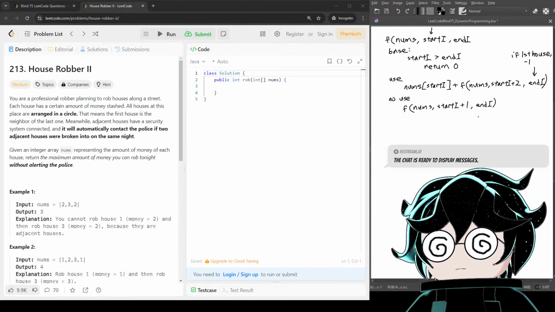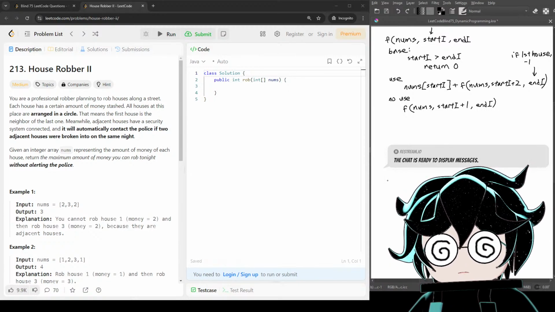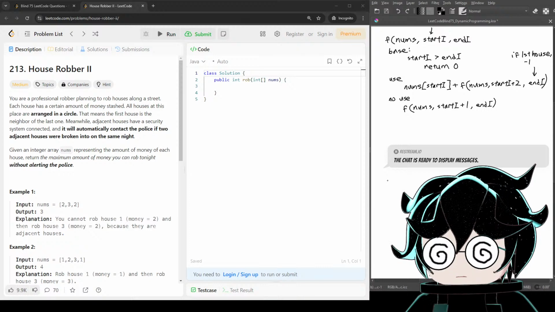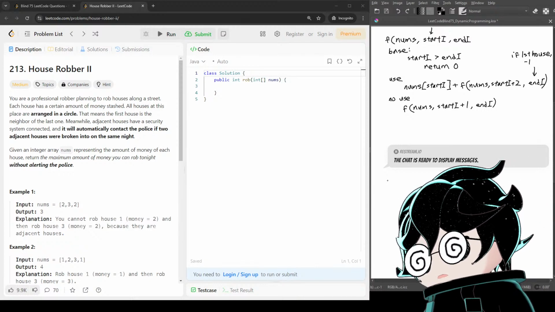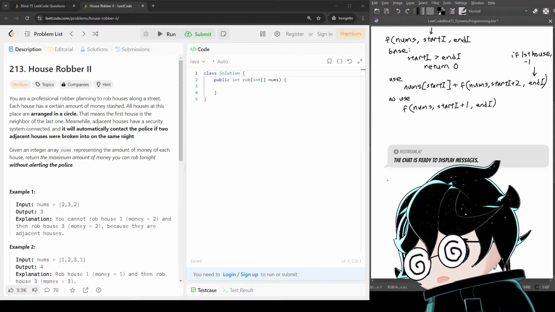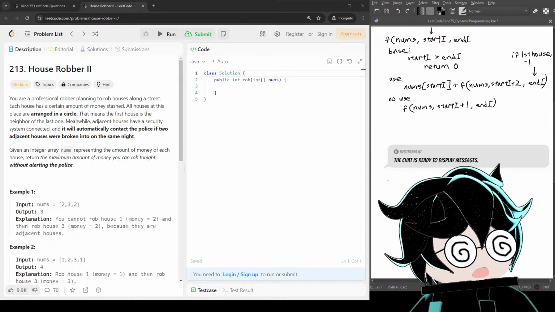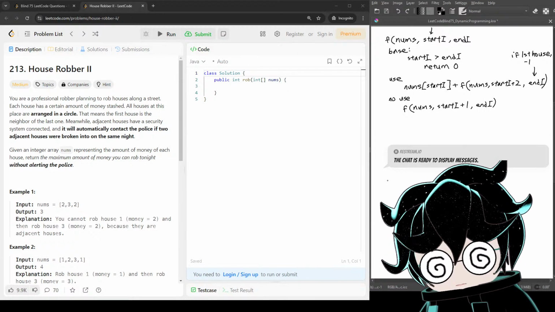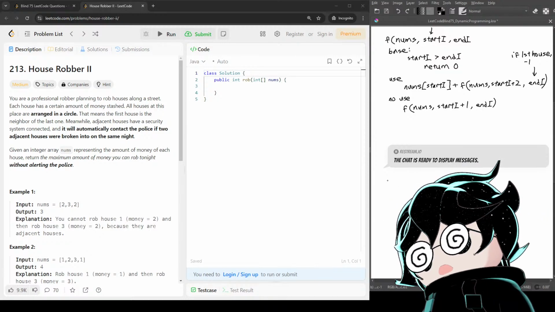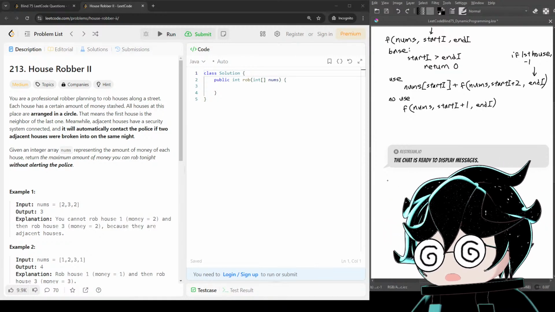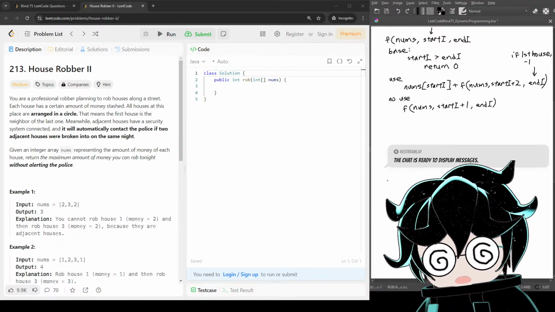I feel like that's a start. I feel like that's the only difference from House Robber 1, right? If you rob the first house, then the last house is no longer available. Okay, and then we can start caching our recursive calls.